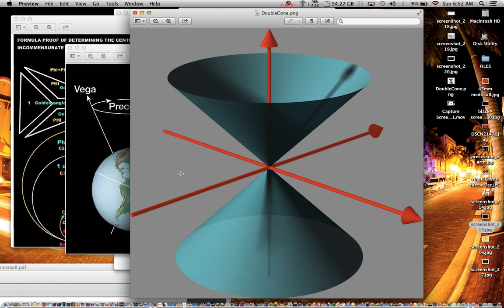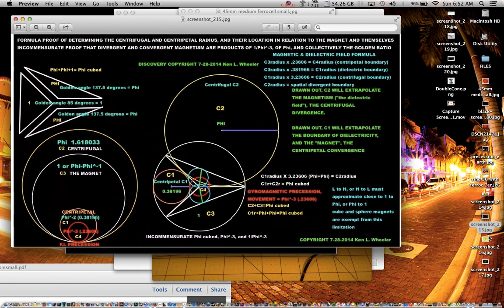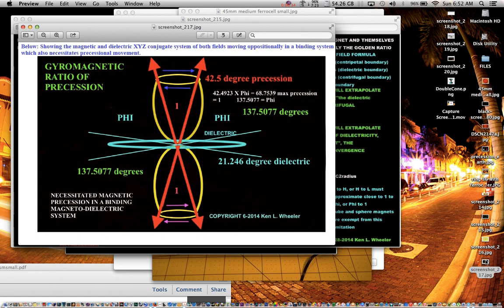This is the midpoint in any magnet at which polarity diverges. This is the point of non-Euclidean geometry where inertia is lost and the quote-unquote dielectric field is projected. So we not only have this two-dimensional hyperboloid, but we also must necessitatively have precession. Now, precession has to be known actually for the creation of MRI machines. It is known as the Larmor frequency.